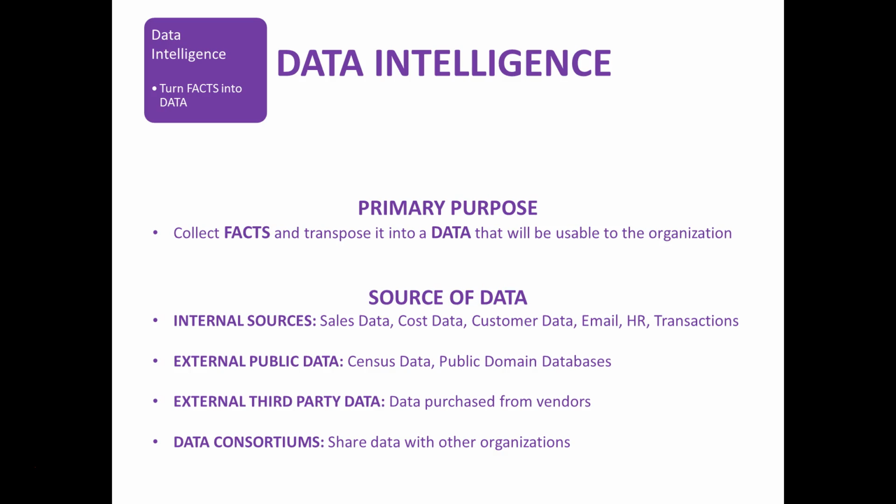Finally, there's data consortiums, and what a data consortium is when you have a lot of small companies that cannot collect enough data themselves, they pool their data. So if I have Fred's insurance company, for example, and he only has 1,000 customers, it's really hard to build a predictive model of who's going to crash their car based upon the small data set. So Fred's insurance company gets together with Mary's insurance company and Joe's insurance company, and they pool their data together, and then they share it. So everybody's allowed to withdraw from the data set and build their own predictive models.